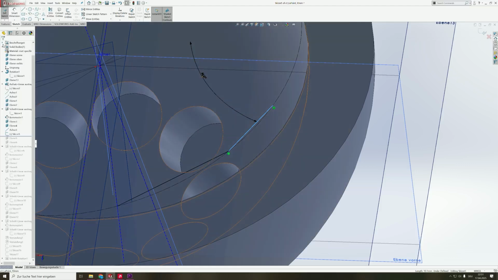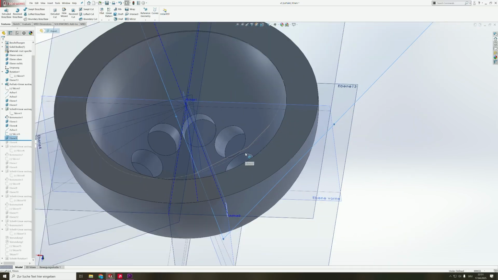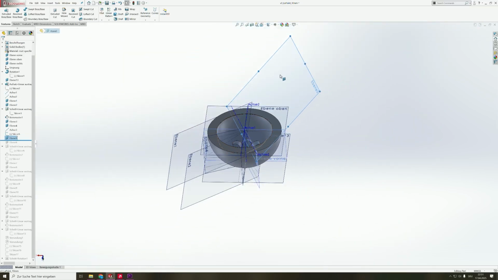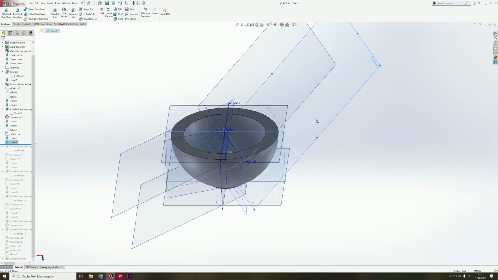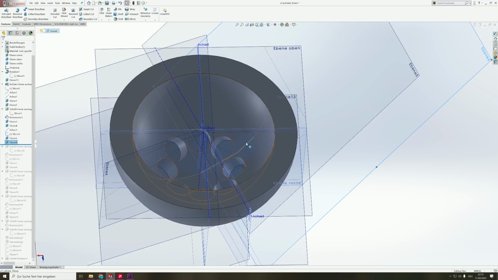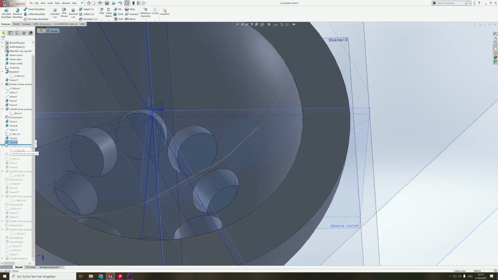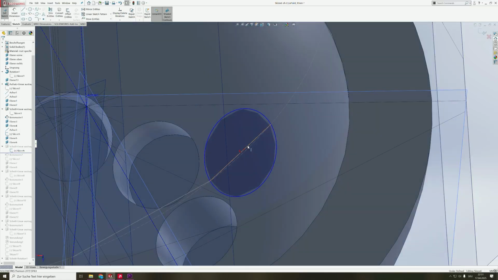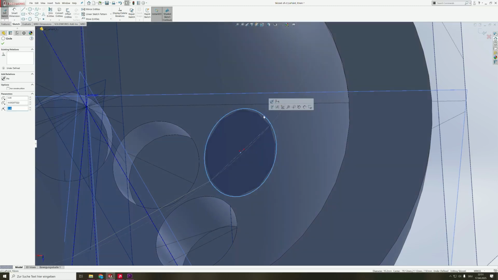And you will need this angle again for our next plane that I created up here. And then of course we have another plane which is offset to this plane, which will cut the inner surface of the bowl, as you can see here. And then again I just created another sketch with the line that we saw before in the other sketch. I just take that line and place it into this sketch and draw a circle around it.